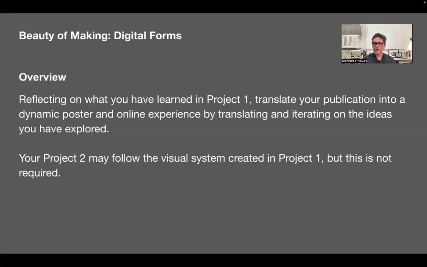Okay, so let's just start with Tuesday. And we went over this on Thursday, but the general overall project, we're just doing the second of 2 projects. We had our first week where we had the assignment to collect data, to collect imagery and text, and to use those collections, those items that you brought together from your adventures out in the city to create a concept that then led towards creating a physical form project around that concept.